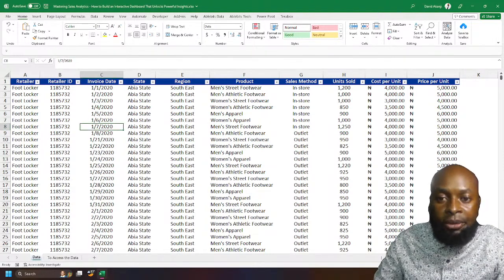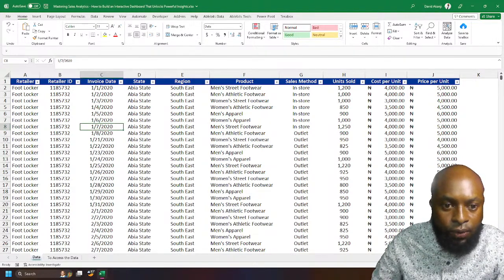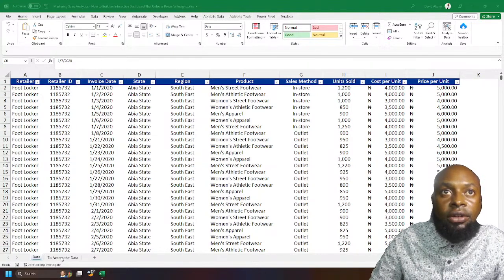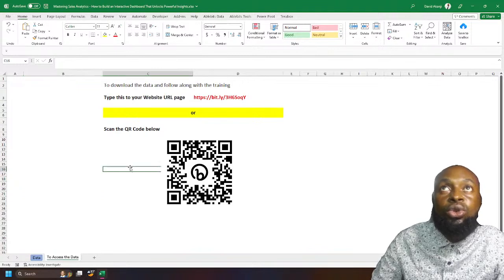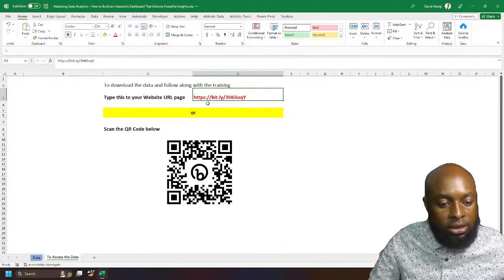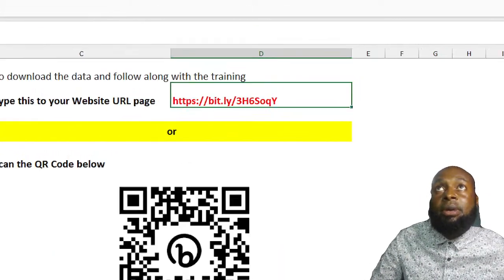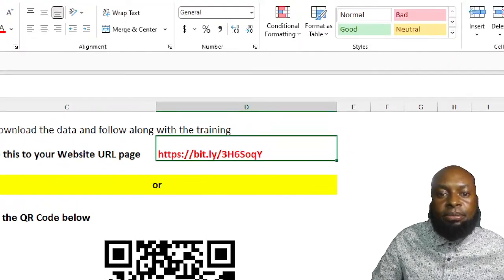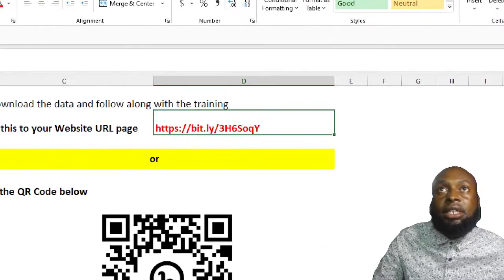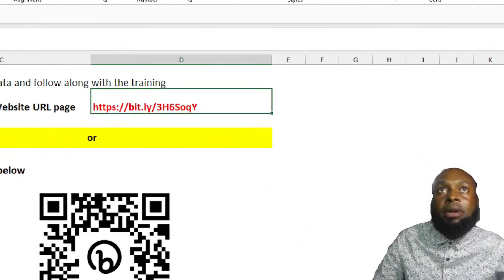So quickly, for you to follow along, you can access this data by typing this bitly ID directly, or by scanning this particular barcode.